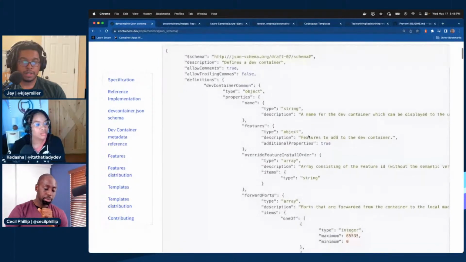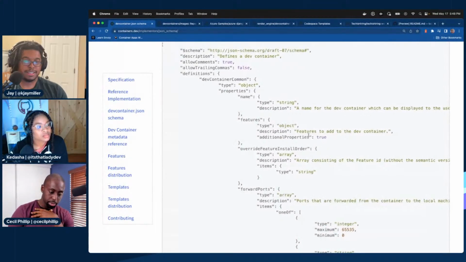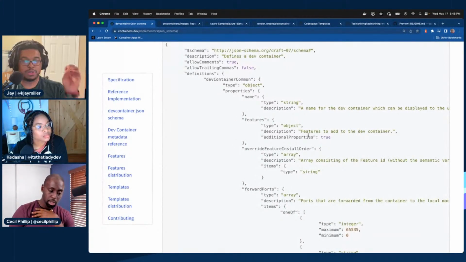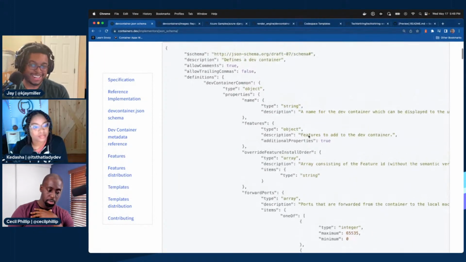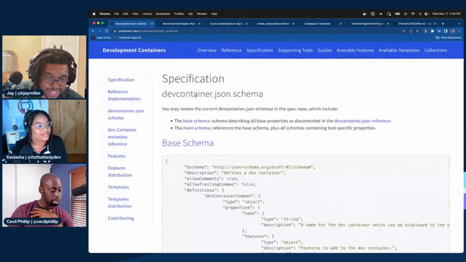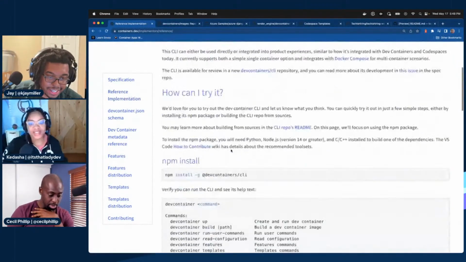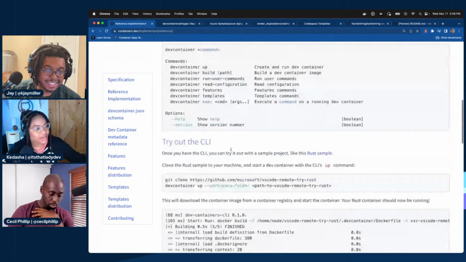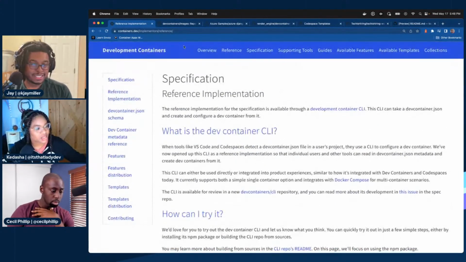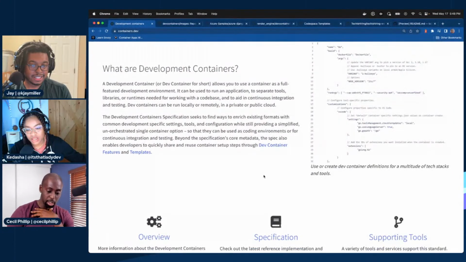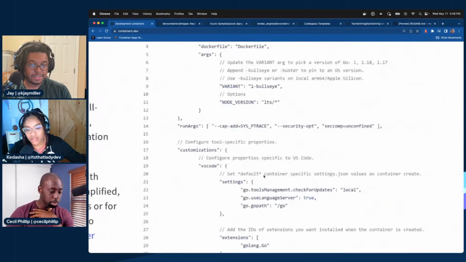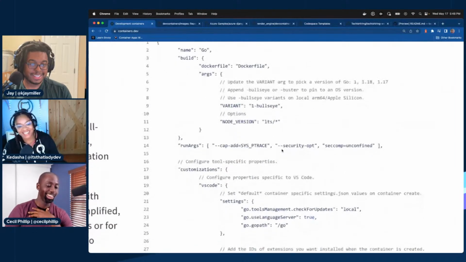So a lot of this is things that you do not need. Well, this is the actual spec. Sorry, I need an example. If you go to one of the templates, or even on the main page, I think there's a container or an example there. On the main page of this one? Right, yeah, this is super tiny. Hold on, let me zoom in. All right, there you go.